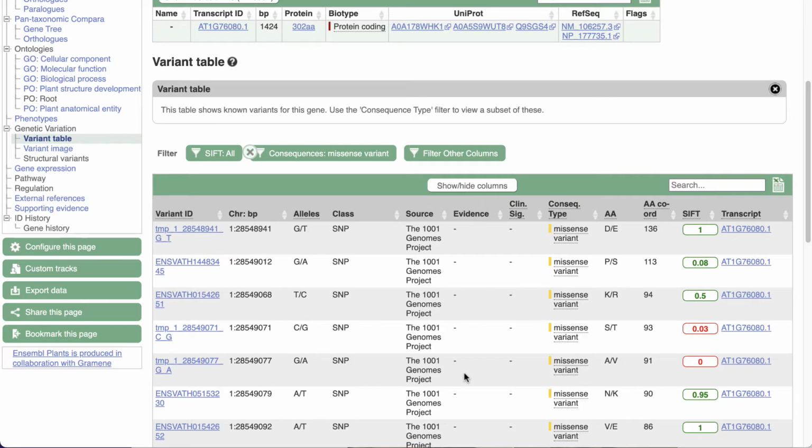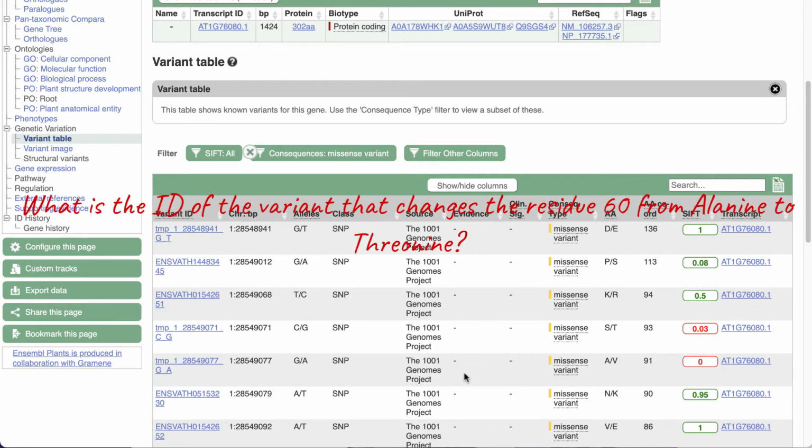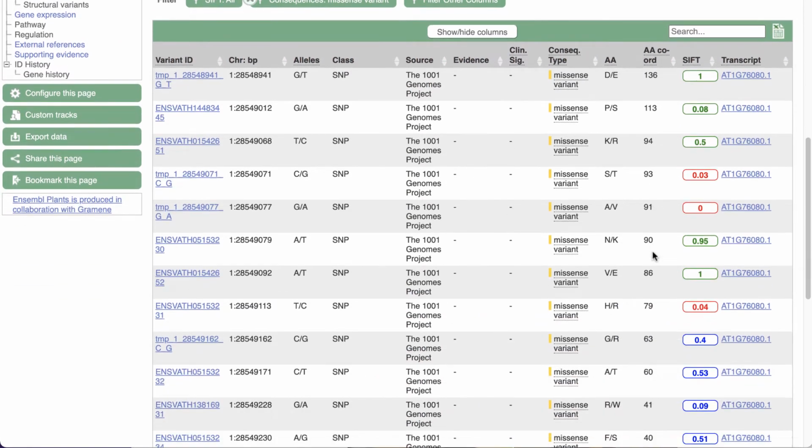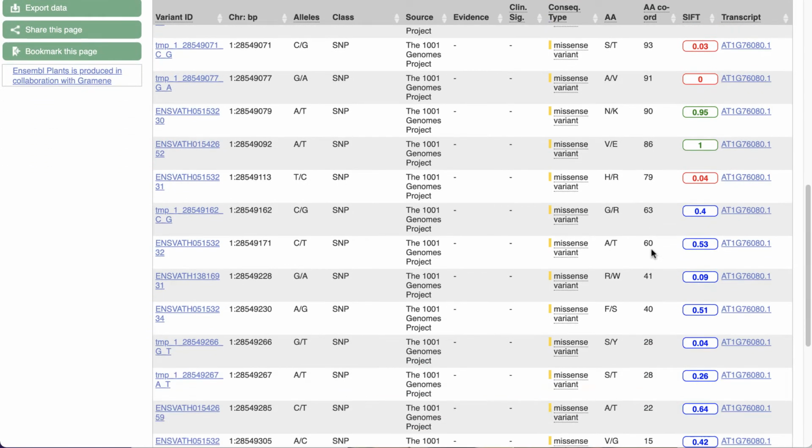The next part says, what is the ID of the variant which changes the residue 60 from alanine to threonine? So I can look down this amino acid coordinate column to see 60, and here's an A to T, an alanine to threonine, and so this is its ID, ENS-VAATH 05153232.